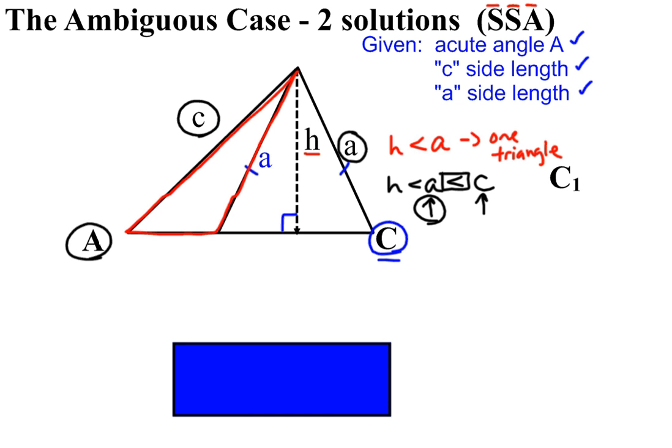At this point, how would you calculate or how would you know that angle measurement that's opposite side C? We're going to call this C sub 1. Let's look at how we're actually going to find the measurement of C sub 1. As you can see in this triangle, this is an isosceles triangle because we know that these two side lengths are A. When you have an isosceles triangle, then the base angles are congruent. And because these two angles form a linear pair, then you would know the degree measurement of C sub 1 simply by finding the supplement.